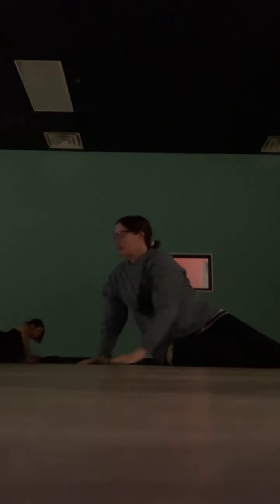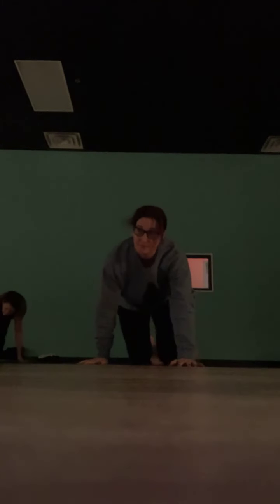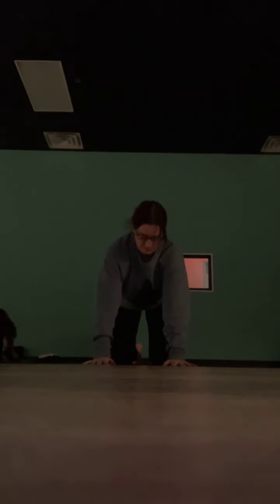And from there, we're going to roll over just to one side or the other. Push yourself up into a tabletop. So you're going to come up to that hands and knees pose. If you need to pad underneath your knees, do that. Right, you can put your blanket under there, cushion or something like that. So we're going to hit that. Eventually, we're going to stay on the left knee for a little bit here.